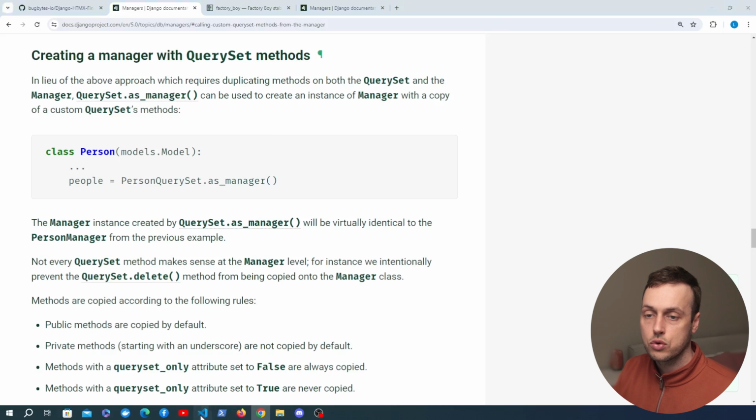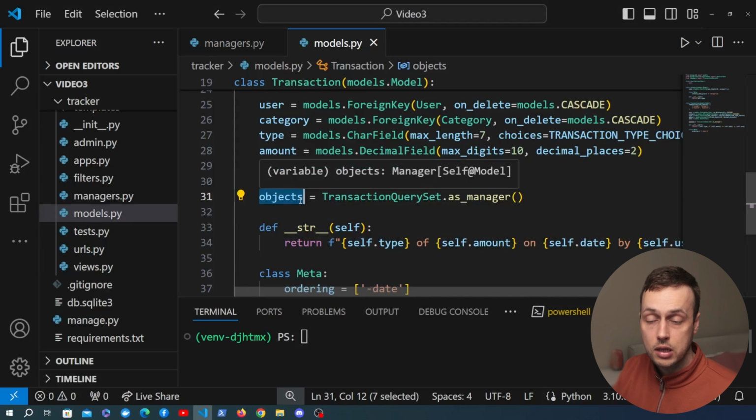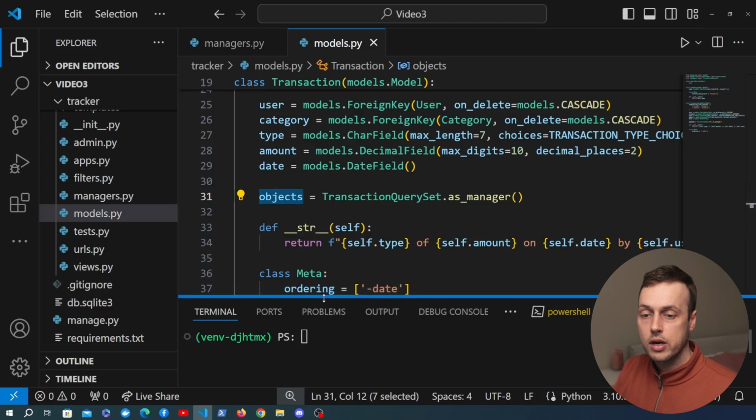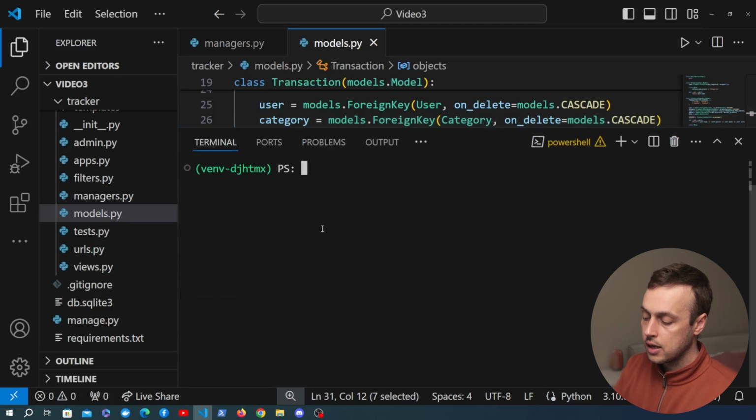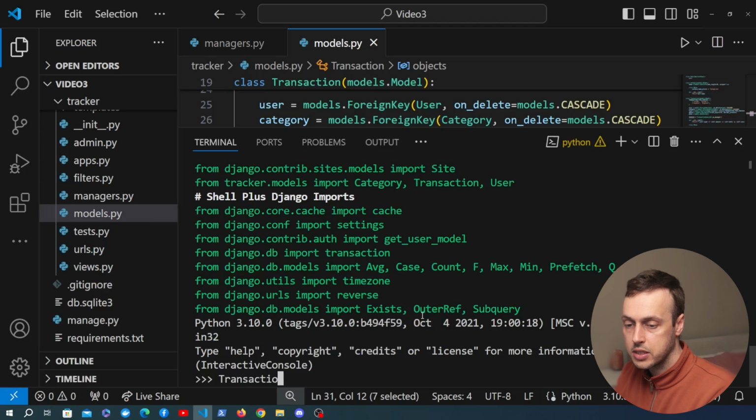Let's now go back to VS Code, and I'm going to save models.py. We now have a custom manager on the class, and we're going to test that custom manager out by expanding the shell here. And we're going to run python manage.py shell_plus, that's the command from Django Extensions, and that's going to load up the Django shell with some imports. Now at the bottom of the shell, let's refer to the Transaction model here.